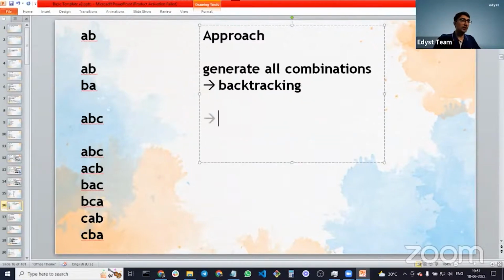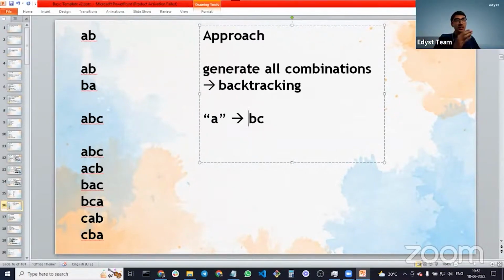Cool. How do I generate it? Let's think of it this way. In backtracking, for those of you who didn't attend the class on backtracking, this will be slightly difficult for you. But the way you work in backtracking is you find a recurring solution, that is, you find a pattern that is continuously recurring. So what is the kind of pattern that's recurring here? Let's say I pick up ABC. I'm saying first you hold A, then generate whatever you can with BC.